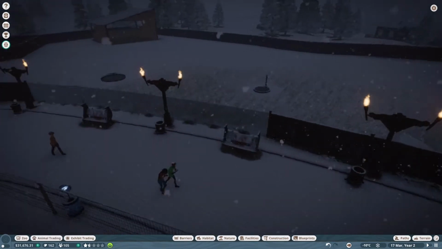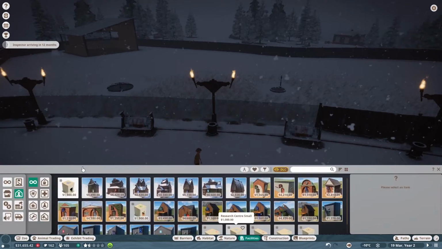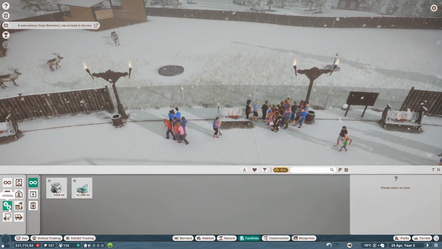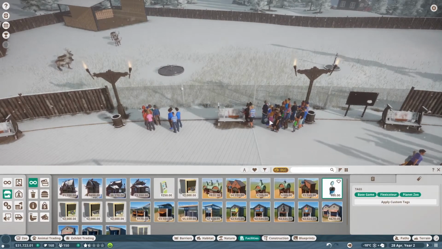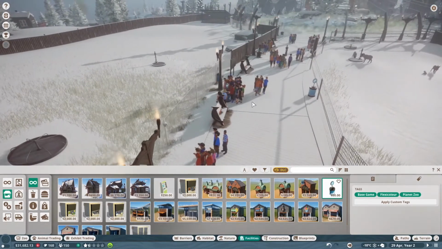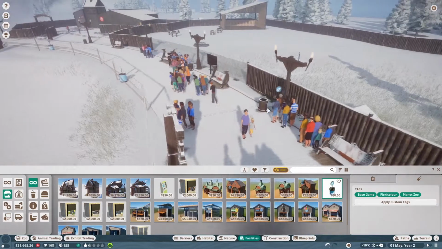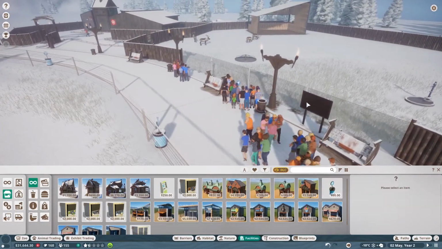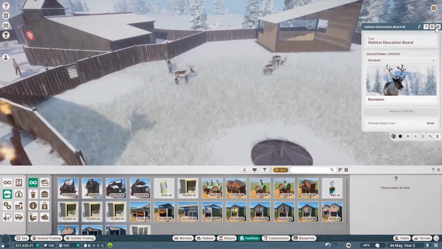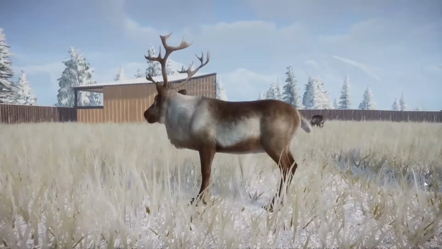So while our animals are being delivered, what we can do is set up education boards. We would also like to set up a charity box. There we go, we'll put it right here. You also want to aim to put your donation boxes where you see them all clumped together. These ones seem to be viewing an area with no windows. So we'll set this up to reindeer. And they are absolutely adorable.